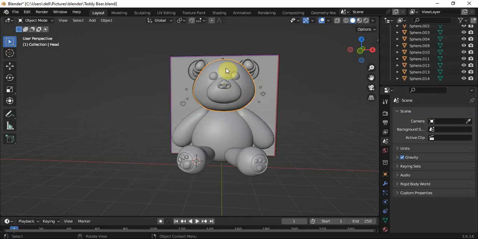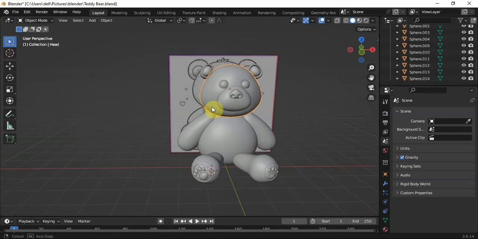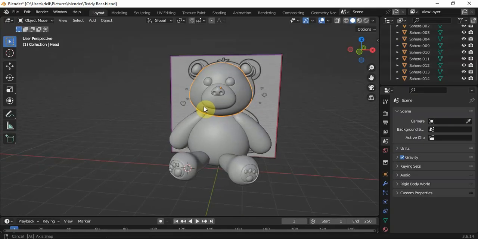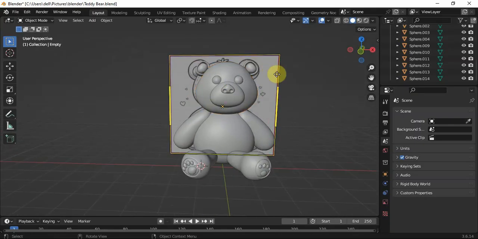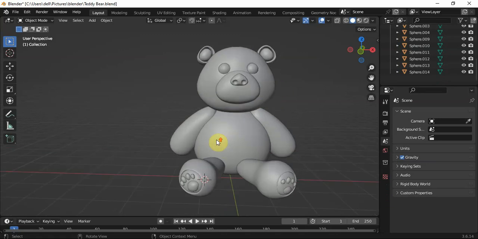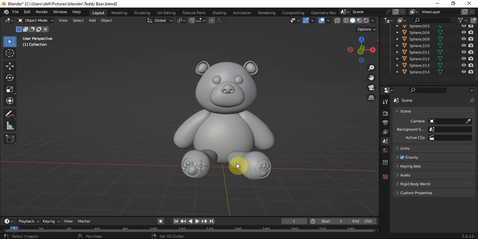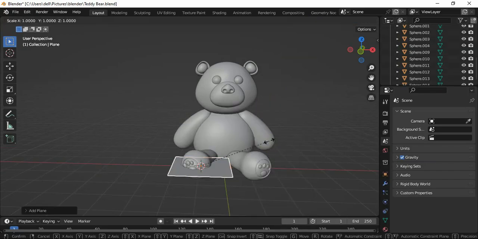So without any further ado, let's start. This is what we call the teddy bear, which I've really worked on, but don't mind the way it's looking. All right. Okay, let me delete this because we don't need the reference again. So I just press my X key and delete that. So let me quickly work on the background and every other thing that are needed.